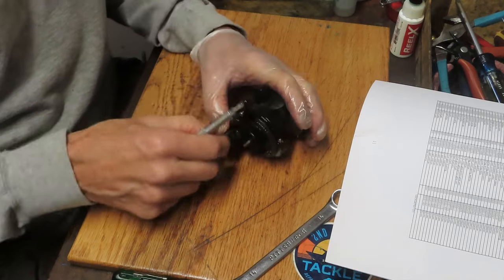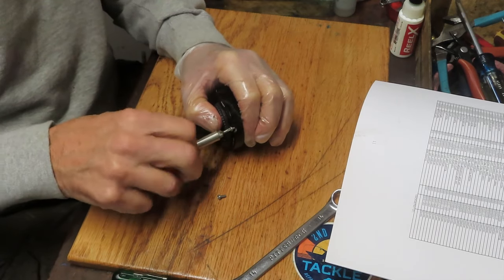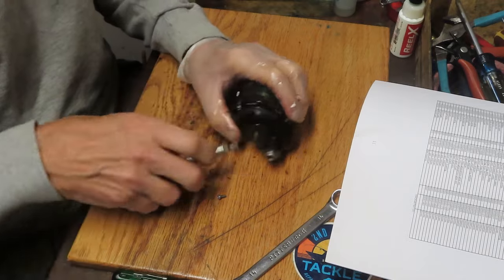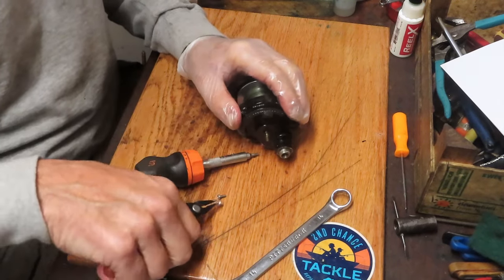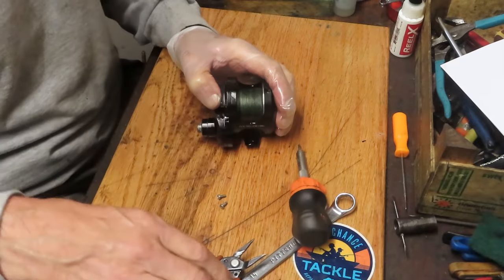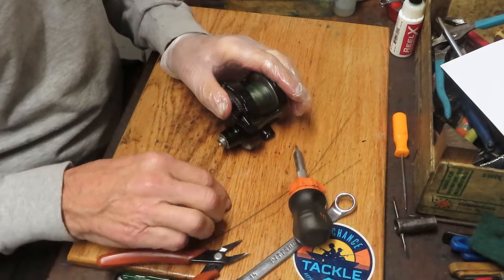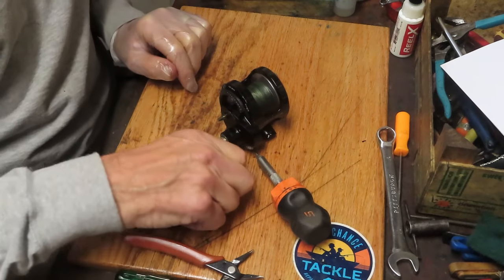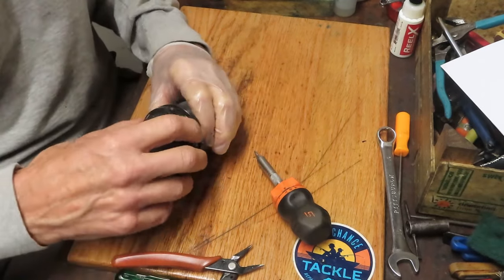I'm using a palm driver here with a Torx screw bit — this is a T10 Torx, if you're wondering which size. I had to spray these screws down before I got started because there was an awful lot of salt built up on them. Sometimes a screw gets stuck coming out because salt has built up around the hole. Instead of doing anything drastic, I just use my micro pliers — that would be right up there among my most indispensable shop tools. I put the three screws on my desk first to make sure they're all the same. They are, and we should be able to remove the case now.